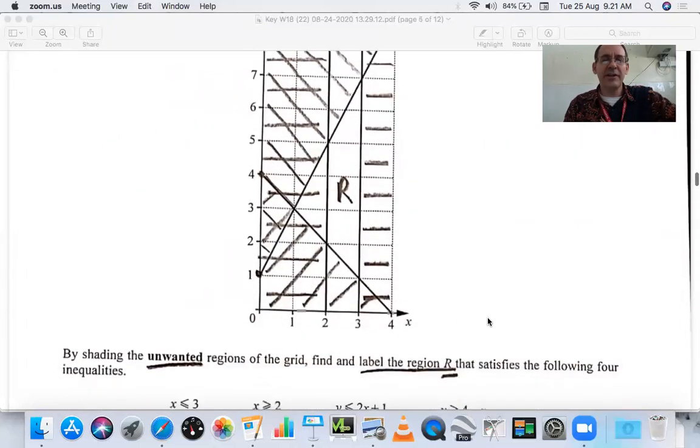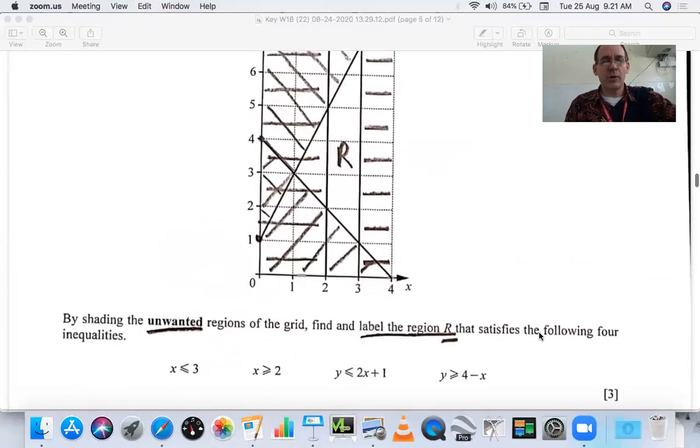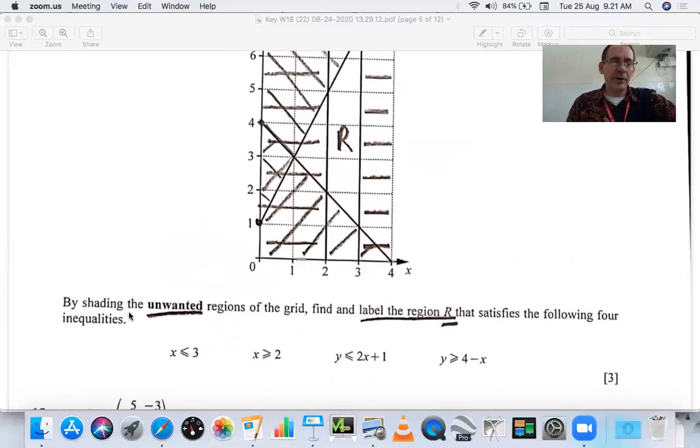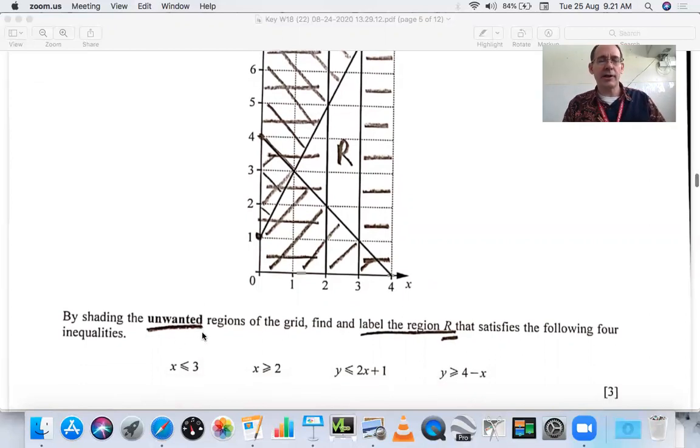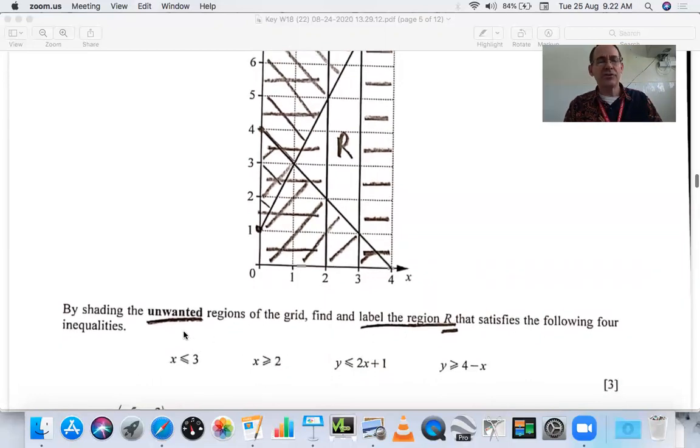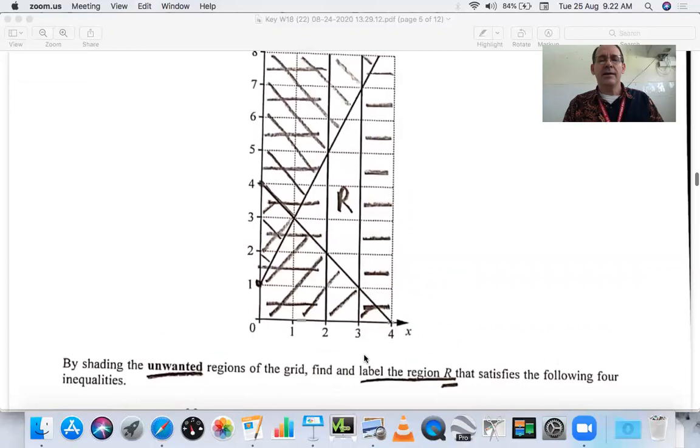Moving on, here we have linear inequalities, and remember it wants you to shade the unwanted region. This can be confusing because usually the textbooks ask you to shade the wanted region, the solution set. That's why this is bold. Remember that you are going opposite of the inequality when you're shading. So here we have a vertical line, x less than or equal to 3. Here is our vertical line crossing the x-axis at 3. Less than would be to the left.